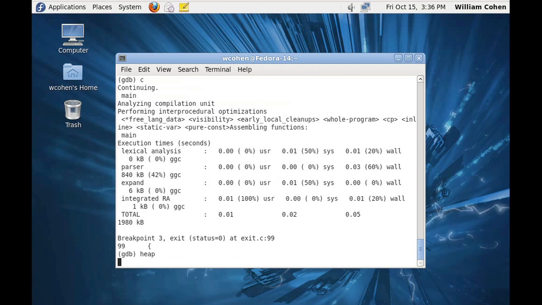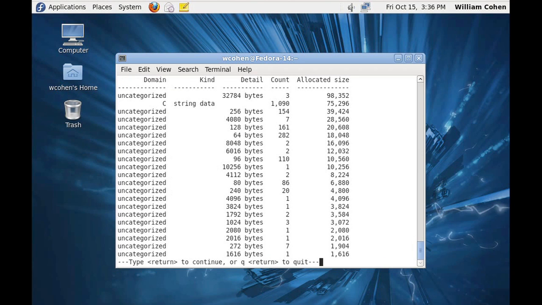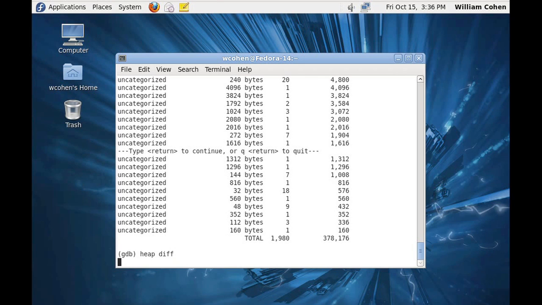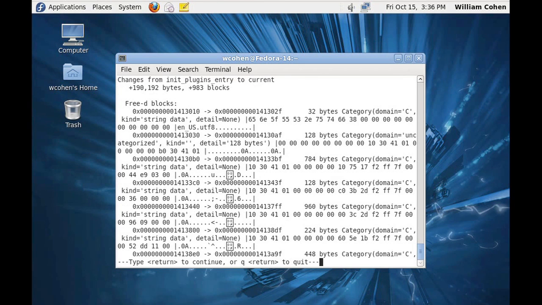And we can do a heap command to get a list of what was allocated. We can see at the very top there, we have 3 blocks rather than 2 blocks that were allocated at 32 kilobytes each. And we can see the total is now 378K. If we now do that heap diff, we will actually see that there were additional blocks allocated between the time that we did initialization in the plugins and now.